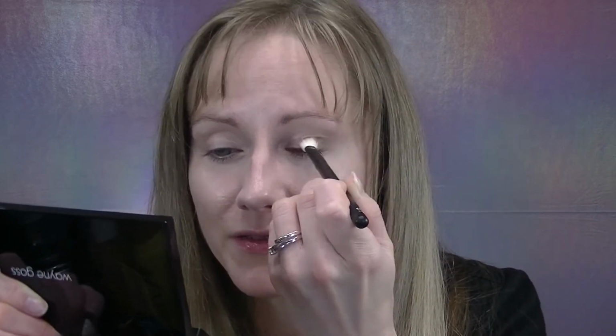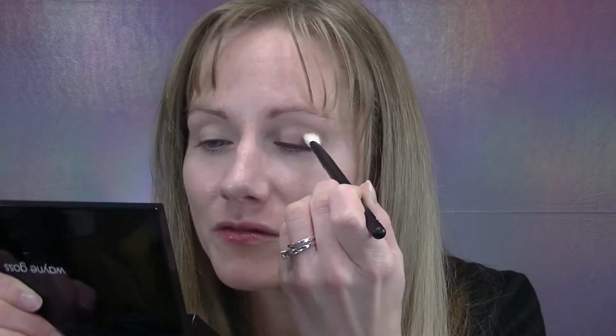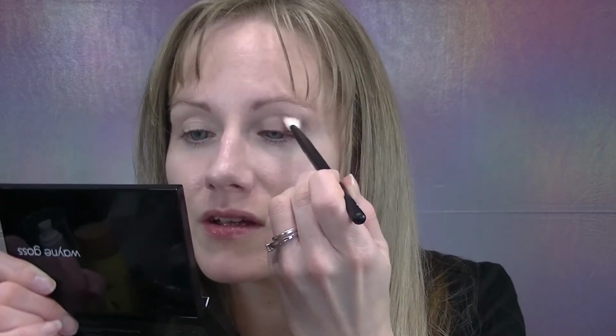I got a little bit of sunscreen in my eyes today, and they are burning right now. So if they're a little bit red, that's why. All right, that's working out well. Let me get the other eye on. All right, next I'm tapping on the gold shade on the inner half of the lid, and that's working out fine so far. Now I'm going to take a little bit of this taupey red just on the outer corner. I'm just going to use my finger and then I'll blend it out a little bit. All right, you guys, so just for the sake of time, I quickly went in and finished up the eye look. Pretty much just added a little bit of that brown shade to the lower lash line, added a little bit of mascara.